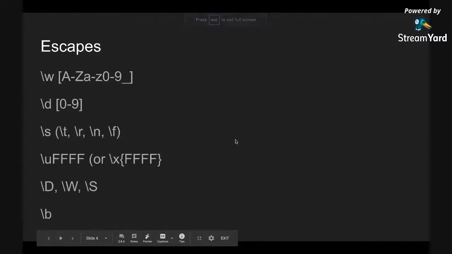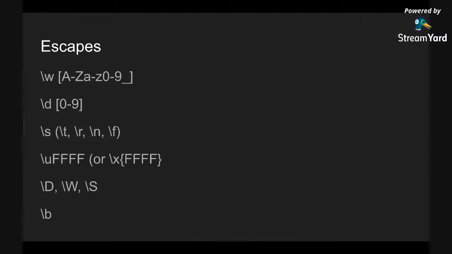This escape function also works with some other characters as well as an escape before a special character. An escape can create shorthands for characters or character classes. So the letter w, if it's just by itself, it matches the letter w. With a backslash in front of it, it stands for a word character, so any uppercase or lowercase letter, any digits, or an underscore. The lowercase letter d with a backslash before it stands for any digit 0 to 9.